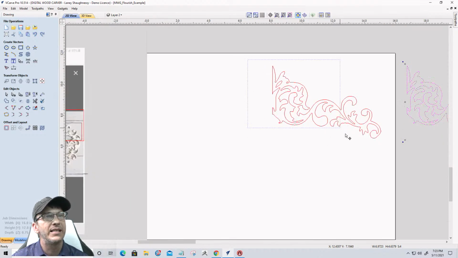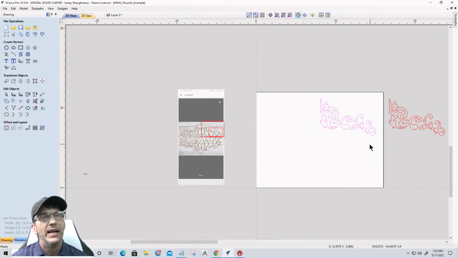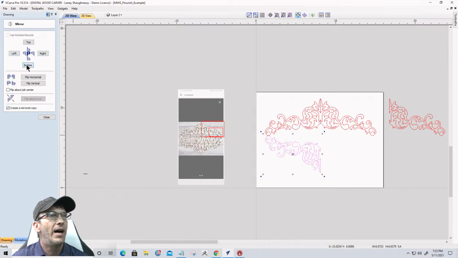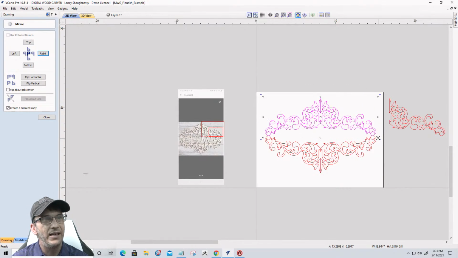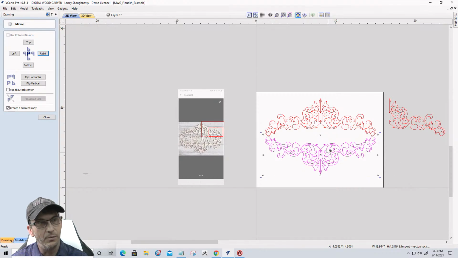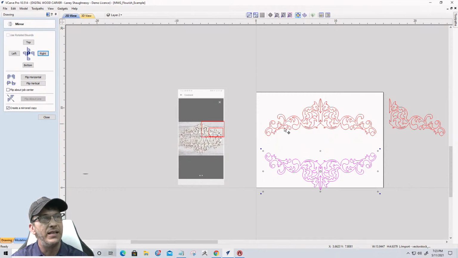But over here, now that I've recreated that one part, I can simply go into my mirror tool, and I can use my left, right, top, and bottom options here to create a mirror copy. I will flip this to create those two halves. So let's go ahead and join. I'll group that, hitting G on the keyboard to group that half, and G to group that half. Then I can bring that down some because my initials have got to go in the middle, and I've got to put those vines in there.